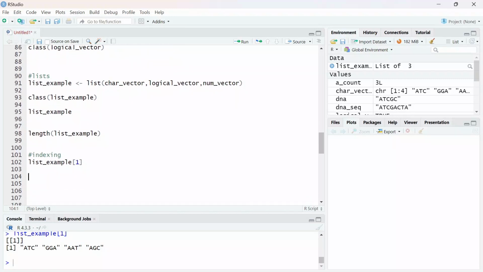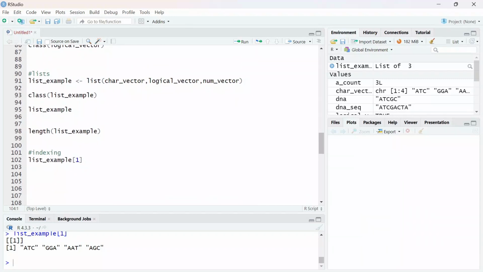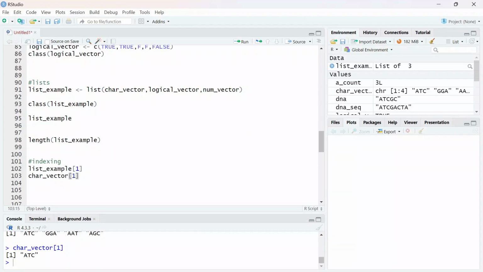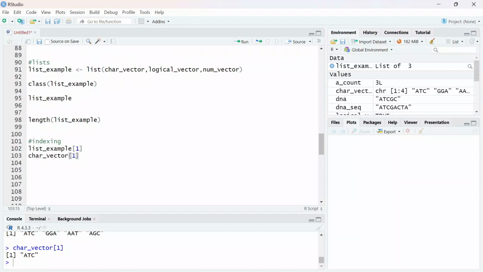Now that's indexing. So I can do it for the list. Let's look at the car vector. Let's say 1. I also have it there. So for vectors too, you can use that indexing. So 1 or 2 or 3, depending on which you want. You can also do it for more. Let's say if you want 1 to 10, it's also possible, but those are things we'll cover in detail in other videos. So take note of that. That is for list.